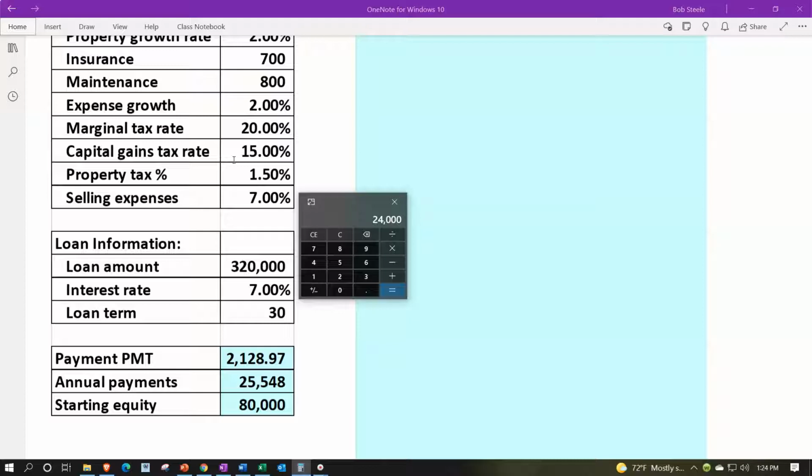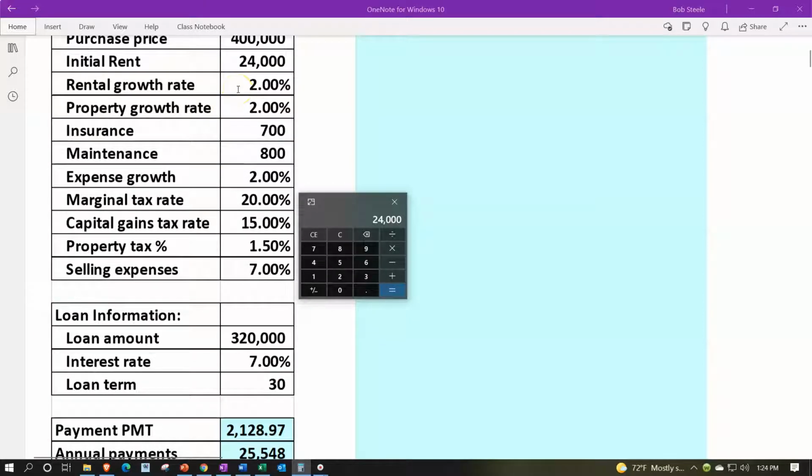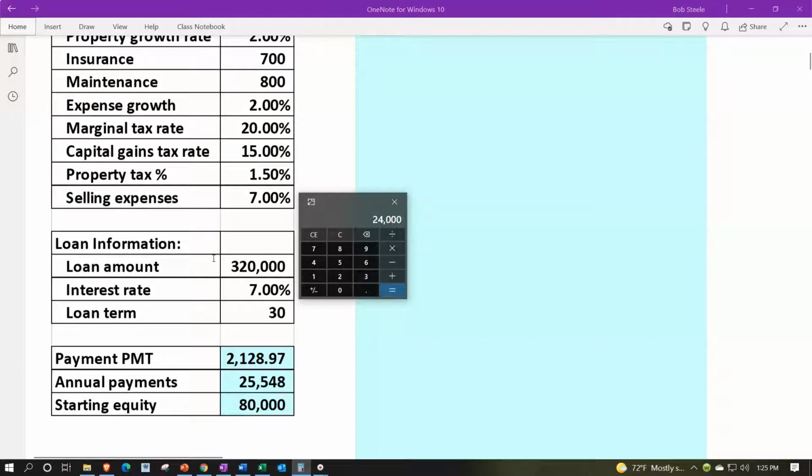Property taxes are state and local level taxes. They'll be dependent on the state. We're going to say that the property taxes will increase as the property value goes up. Property value goes up at 2%. We're going to say the property taxes are 1.5% of the property value. How often does your state reappraise your property, increasing your property taxes? It depends on the state and your locale. But they have an incentive to reappraise if you're in a period of increasing prices and then charge you more money. Selling expenses, we're going to say when you sell it, it's going to cost us 7%.